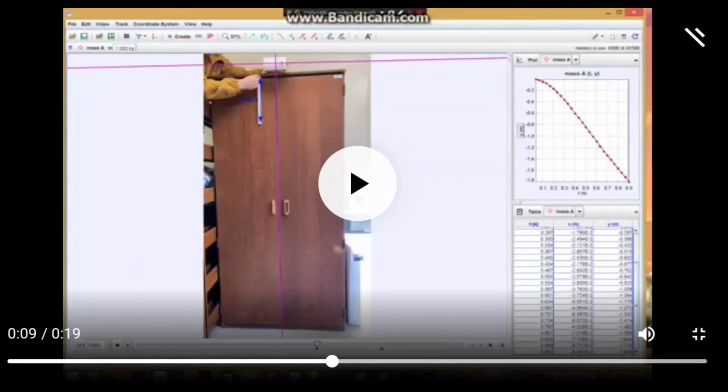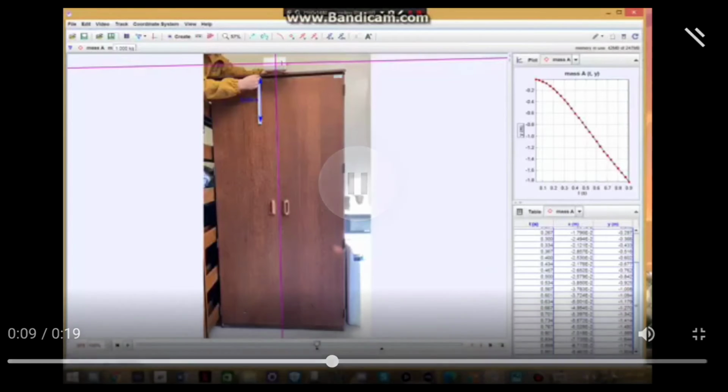Now we will use the Tracker application to track the motion of the falling foam block. As you can see, there are purple lines that mark the axes along which the foam block will fall, and then there is a ruler for scale that measures about 0.305 meters. As the block falls, the center of mass is marked frame by frame to create the position versus time graph on the right. Here you will see it plotted as the block falls.